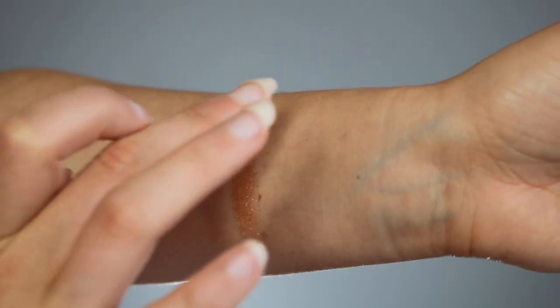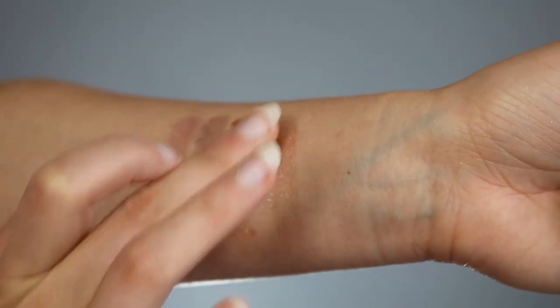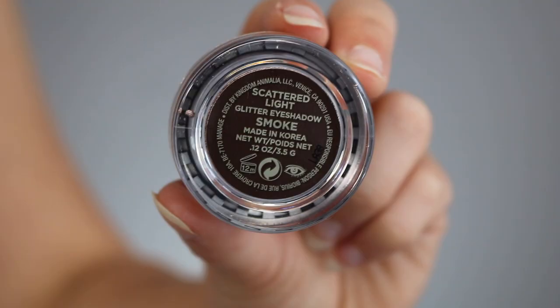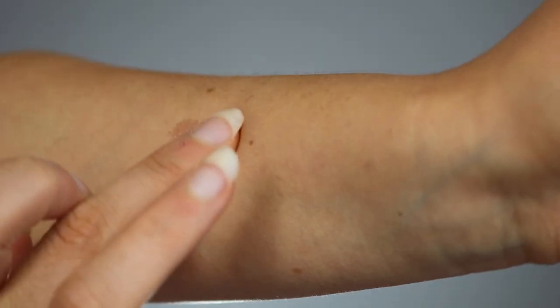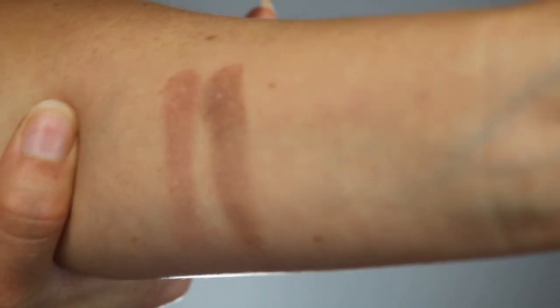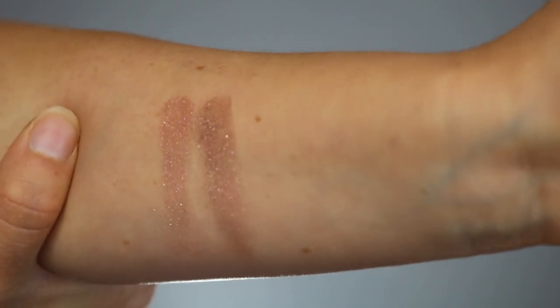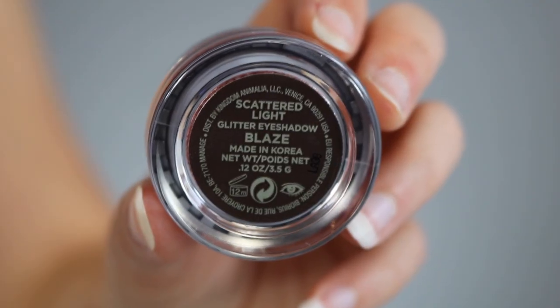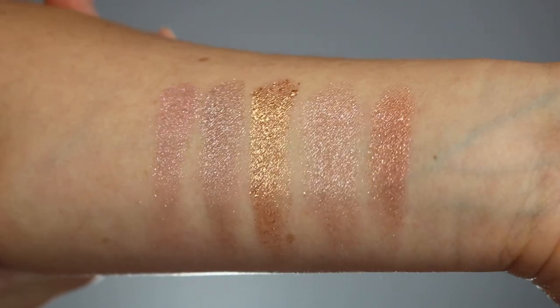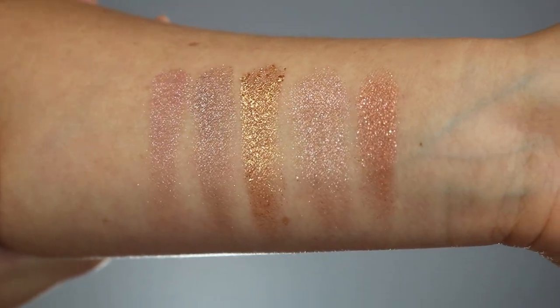Then we have Reflect, which is a champagne color. I think this is the most universal color that a lot of people are going to love. We have Smoke, which is more of a taupe color. Again, really pretty. If you're into more cool tone looks, this is really nice. And then the last color that we have here is Blaze, which is a copper color. And really beautiful, really warm, really lovely for the summer.